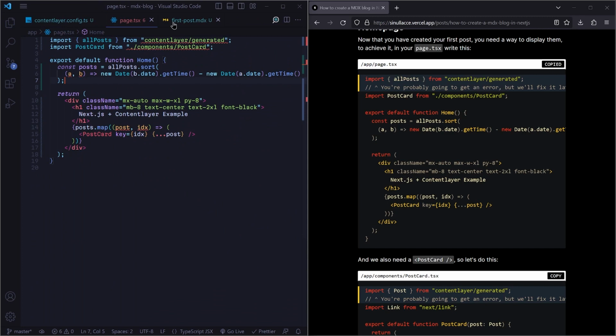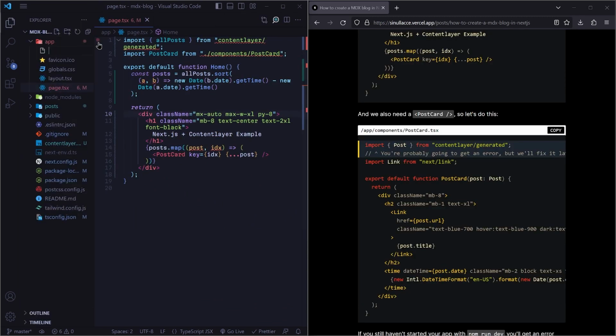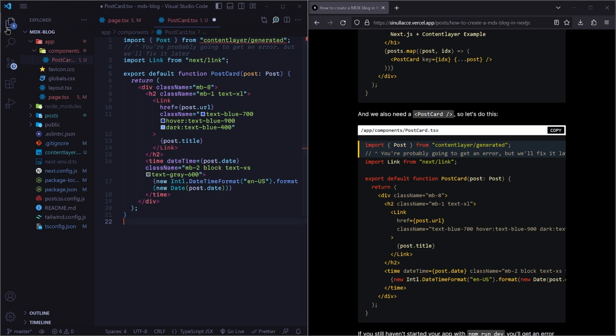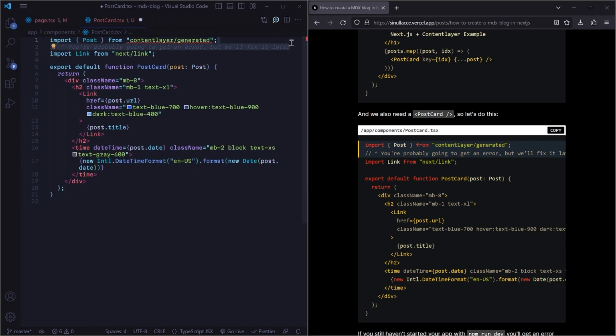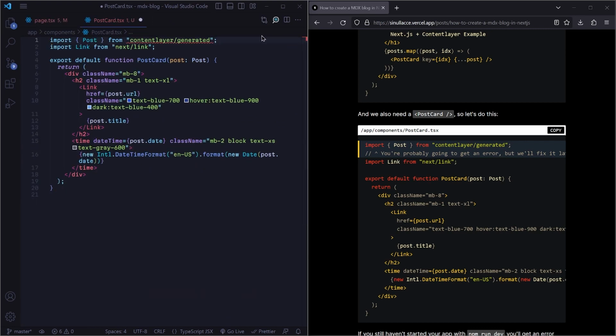Lo and behold! Let us also forge a PostCard component, a humble display of the post's essence. Nothing more, nothing less. Except, perhaps, a word of note, I shape the date with the mysterious date-time format. However, if it does not suit your fancy, feel free to alter it to your liking. Now, let the adventure begin.